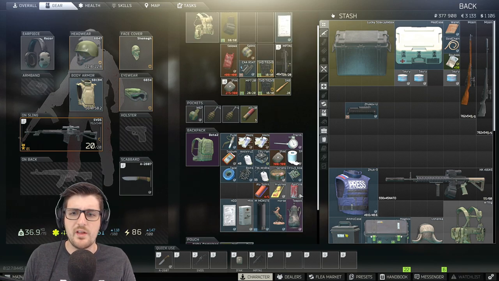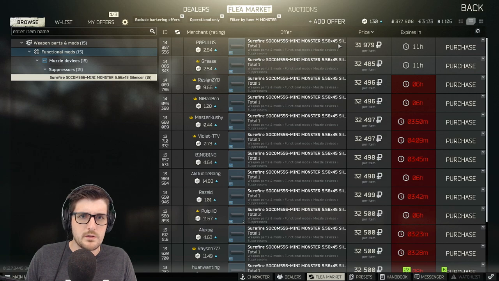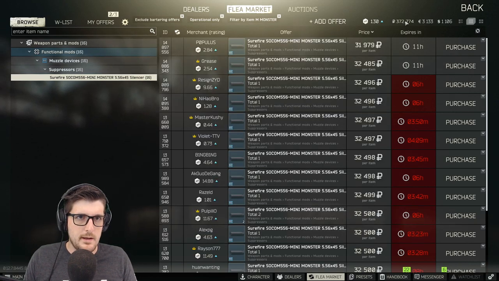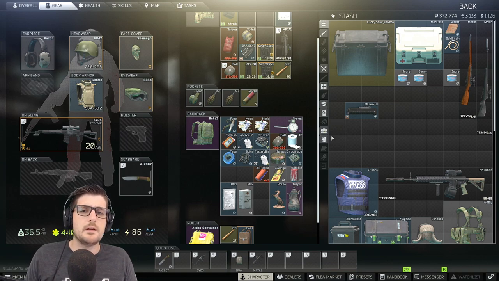We're getting pretty close to that point where we can start buying almost anything we want from dealers, which is really nice. I'm going to sell this on here just to level up our flea market skill. Once you get that to, I believe it's 4, maybe it's 3, you get to put 4 items up, which is really nice.